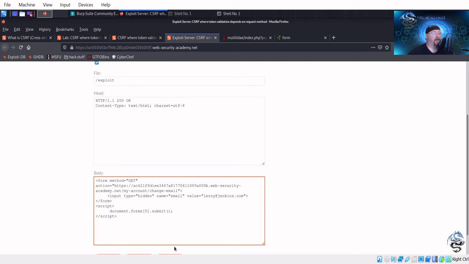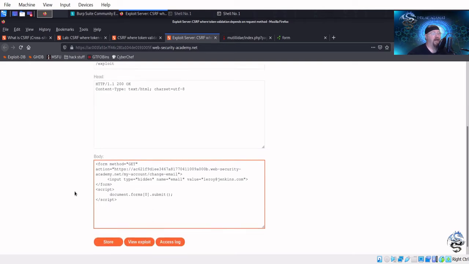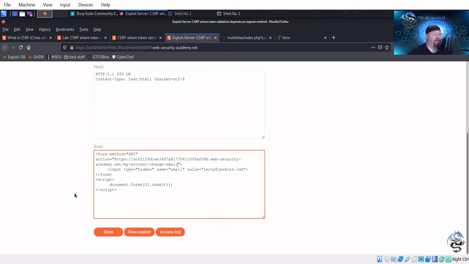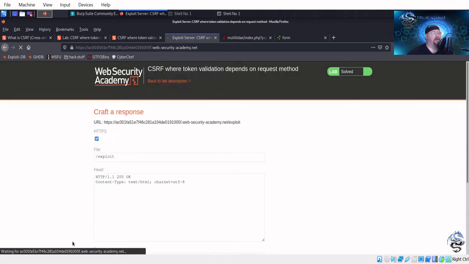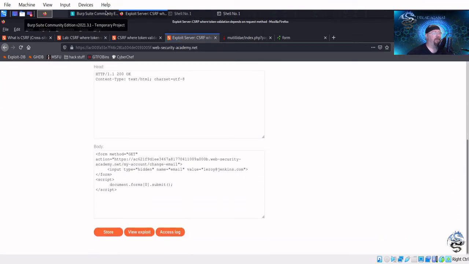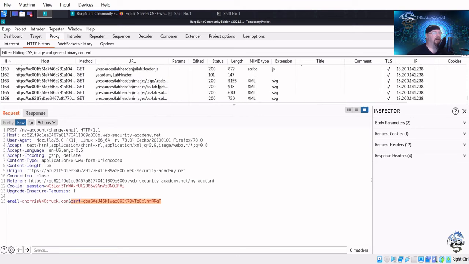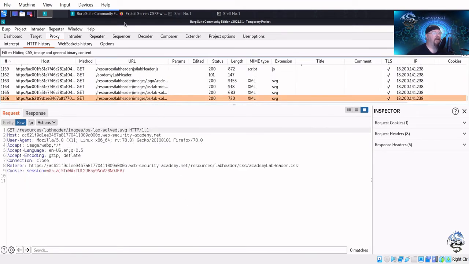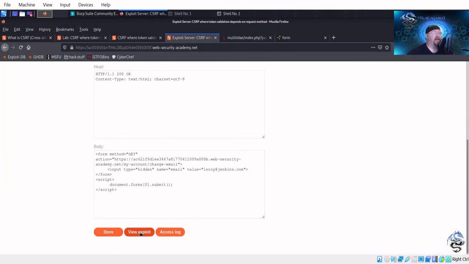All right. So let's go ahead and store that and see what happens, because again, we don't know what the actual CSRF token is. So I'm going to store that. Sweet. And then we'll run our exploit, but first let's go ahead and verify. We'll select there. And again, I'm changing it to Leroy Jenkins, whatever, jenkins.com. So we'll go ahead and view the exploit.